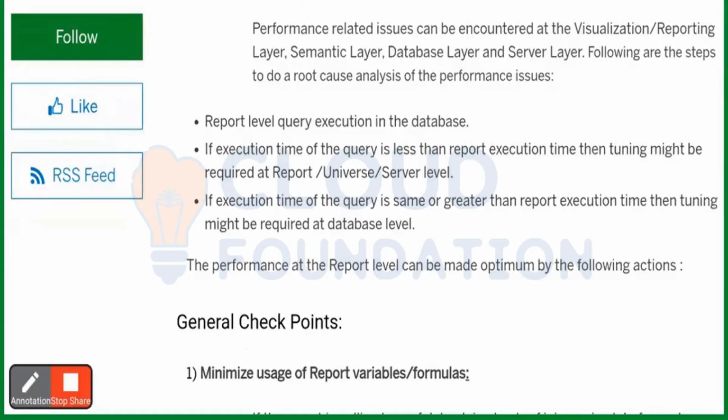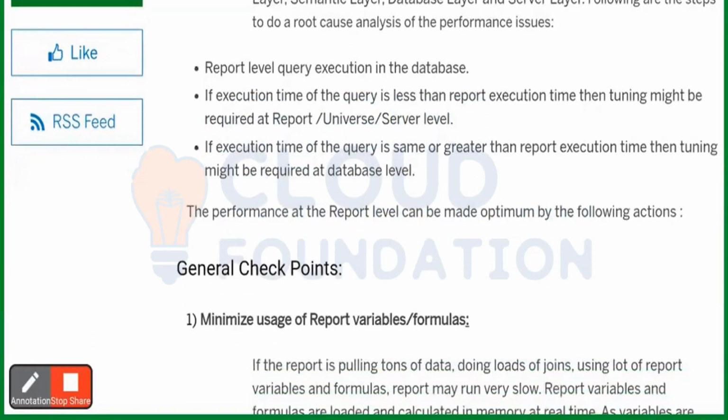These are the steps that we have to follow. Report level query execution in the database. That is what I just said: we have to take the SQL from the report layer and execute it on the database side. If the execution time of the query is less than the report execution time, then tuning might be required at the report or universe server level.